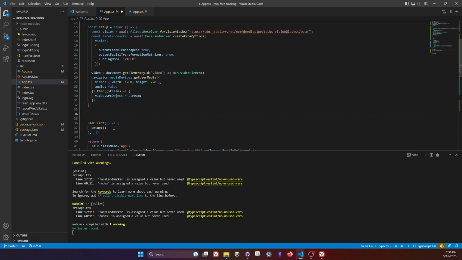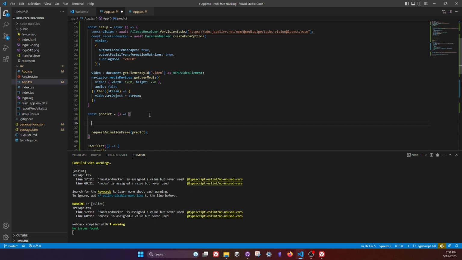So let's call this function predict. I'm going to say const predict, arrow function. So predict is going to make its prediction, and then it's going to call itself. They were calling it render loop in that case. In this case, predict is going to call itself next frame. So this is pretty much what we have here.